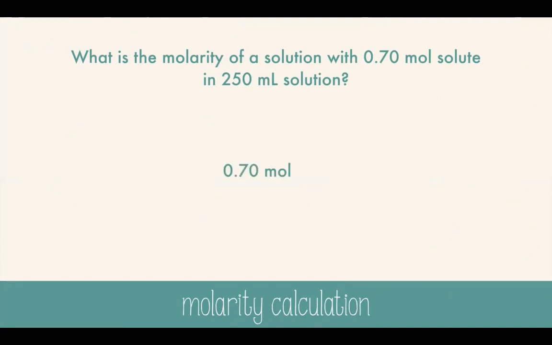This problem gives us the 0.7 moles of solute, but the solution is given in milliliters, not liters. So we need to convert milliliters to liters by dividing by 1,000. Then we can use that number in our calculation. Do the math, and you get 2.8 molar. Solutions can have much lower concentrations than this, but you don't often see concentrations higher than about 18 molar. Sometimes, for shorthand, concentration will be written in brackets without the letter M. This is what it looks like.